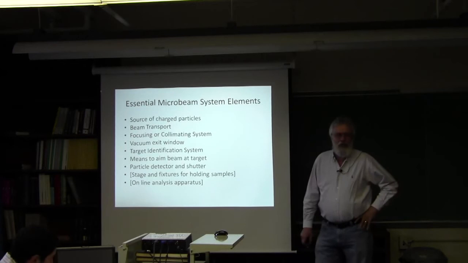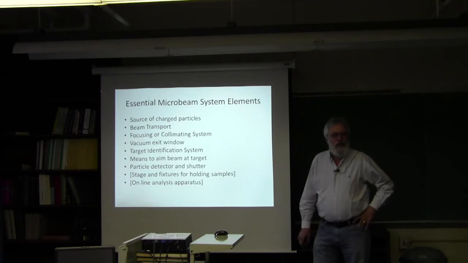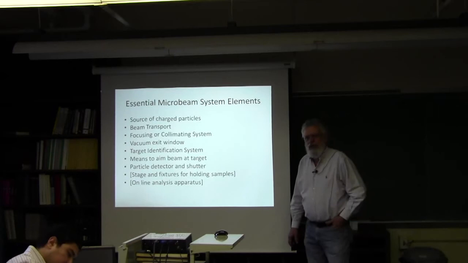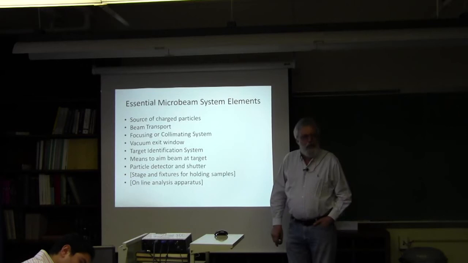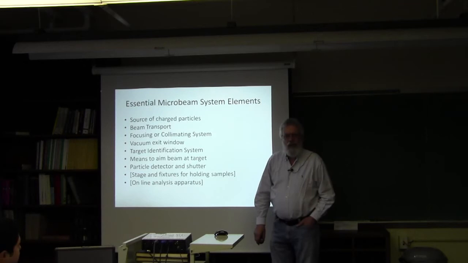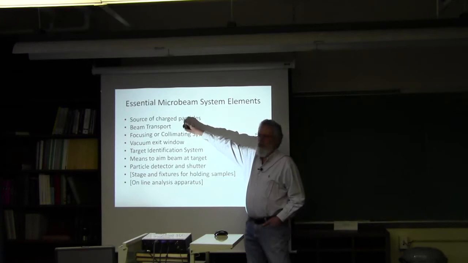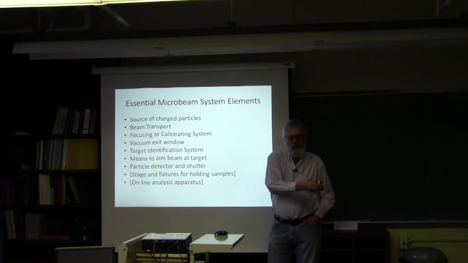Okay, microbeam systems. There's a lot of stuff you have to put together to make a microbeam work. And this is a list of them. You need a source of charged particles. Generally, it's an accelerator. Usually a Van de Graaff type, or the more modern, the singletron, or it could be a pelotron. There are various ways that you can get charged particles. It can be a single-ended machine, it can be a tandem. There are cyclotrons that are used as microbeam charged particle sources. But first, you need your accelerator. There are actually people who do it, trying to do it with a small alpha particle source inside a capillary. So your source, if you don't want a very high-resolution system, you might work with an alpha particle source. And of course, there are people who use electrons for their microbeams as a charged particle. You need a beam transport system. That is, to get them from your accelerator to your target. You need a focusing or a collimating system.